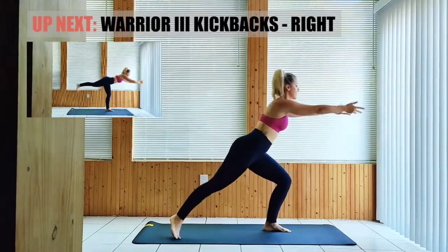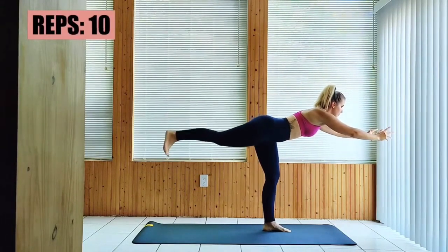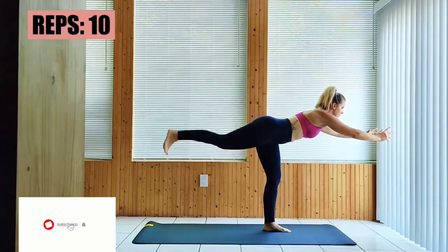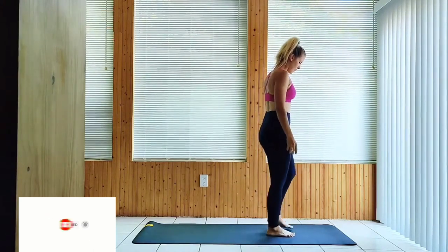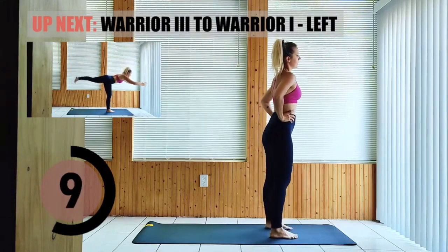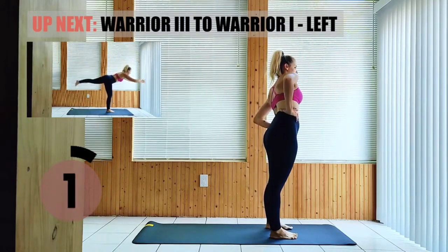After the last rep, return to Warrior 3 and pulse the leg up 10 times. Lower the leg and rest 15 seconds. Warrior 3 to Warrior 1 on the left 10 times.